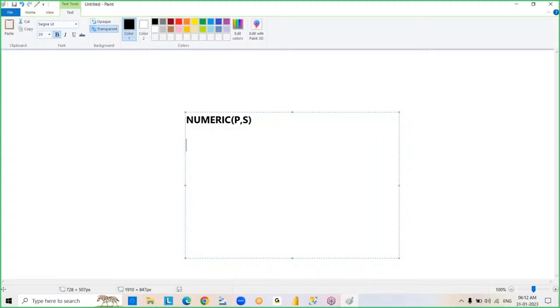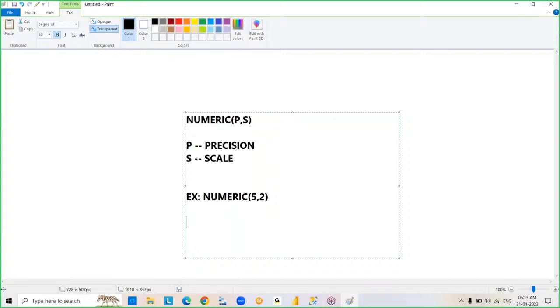Here P stands for precision and S stands for scale. What is precision and scale? We'll go through an example. Suppose I'm giving it as numeric of 5 comma 2.